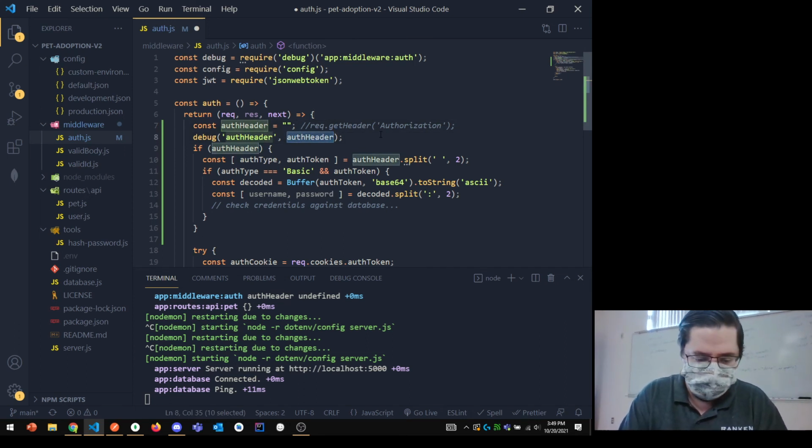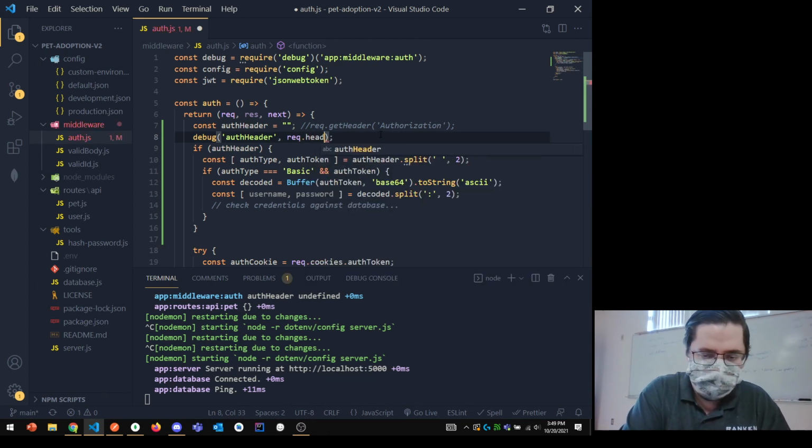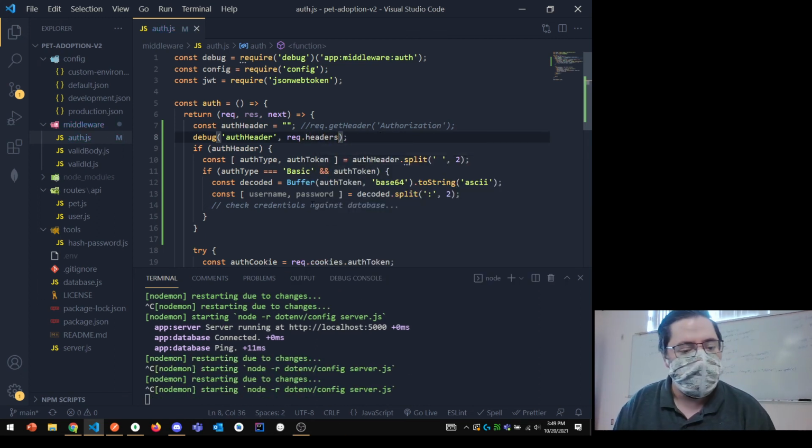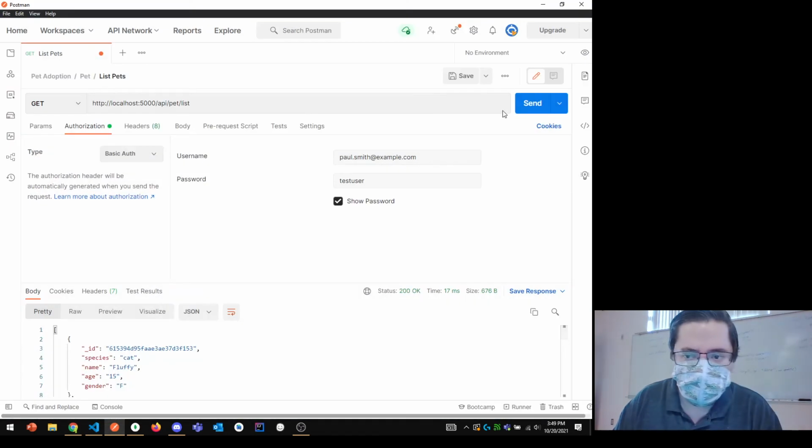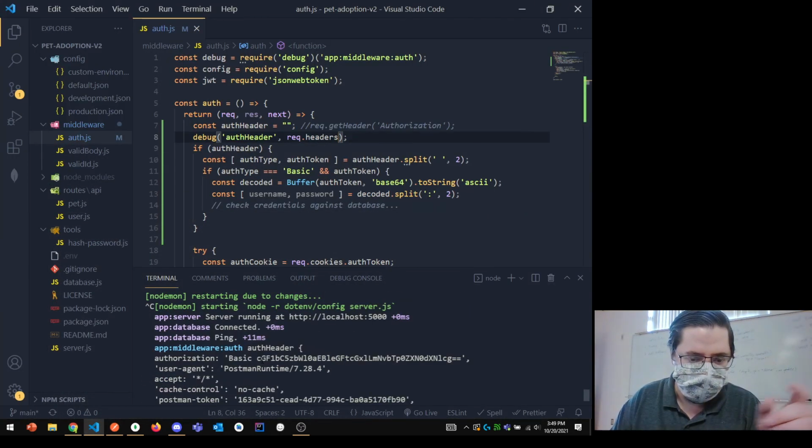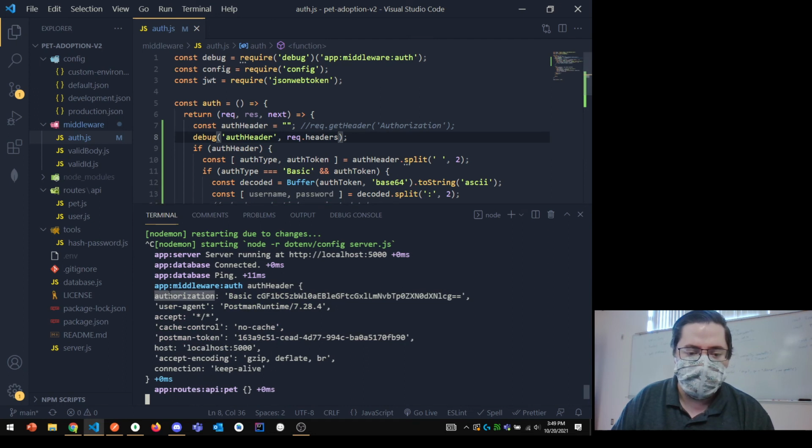So request headers, send. There we go. Oh, duh. So when it comes in, it's coming in as lowercase instead of uppercase, and my code didn't assume that, with an uppercase A in there. And so that's where my problem lies.